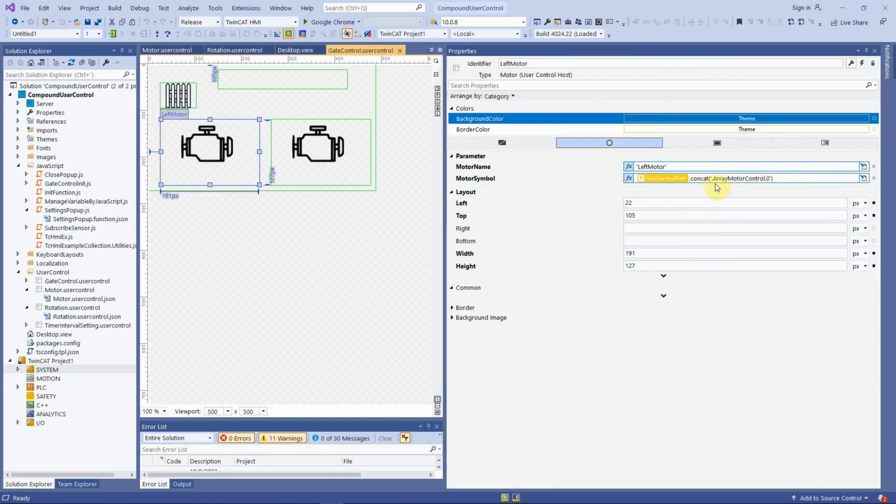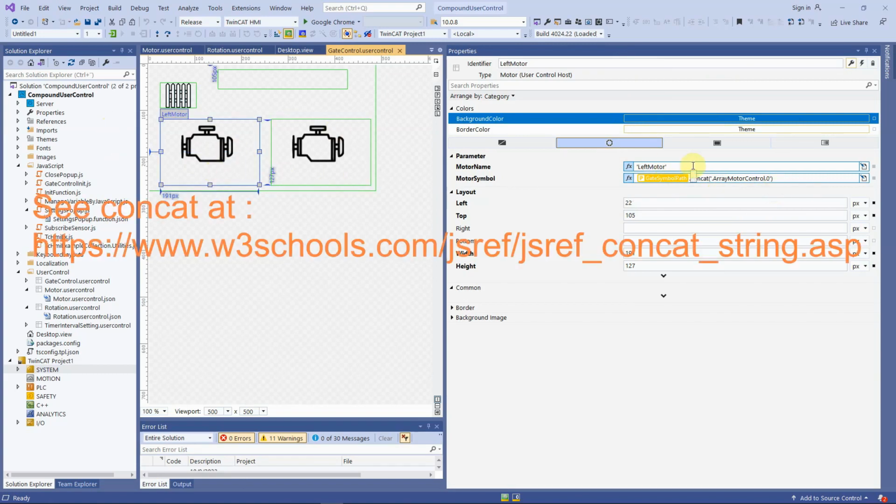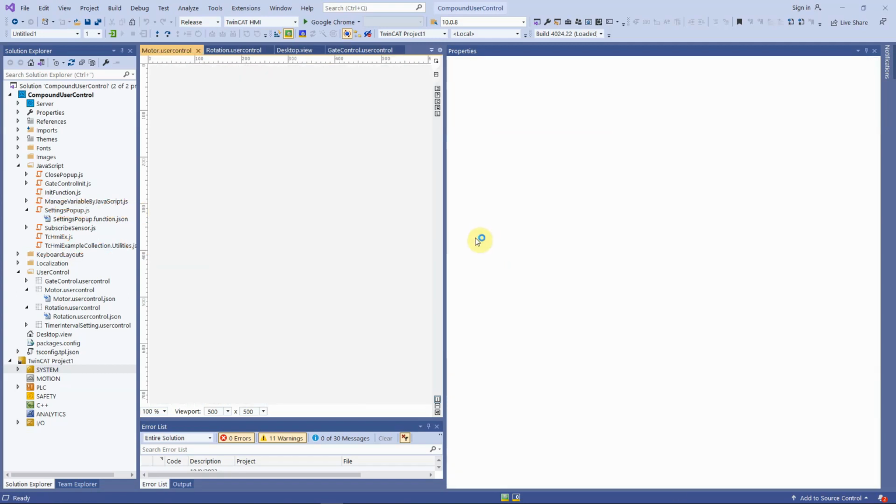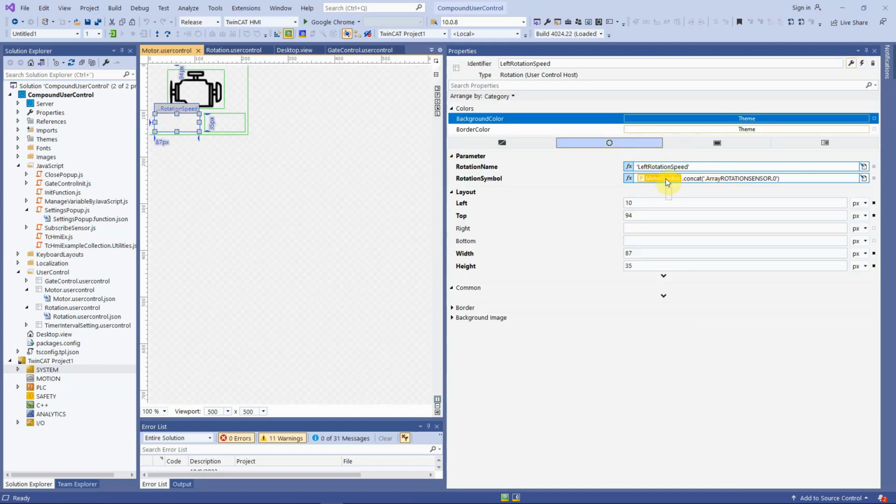So it's concat dot and array motor control 0 because this is 0. And then it is 1, so right motor and then the left motor. If we open this motor control again, then we shall have left sensor and also right sensor.